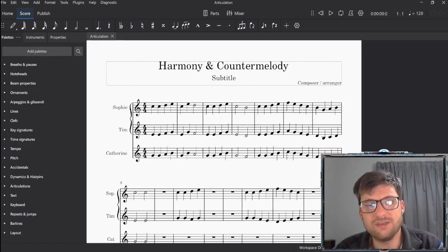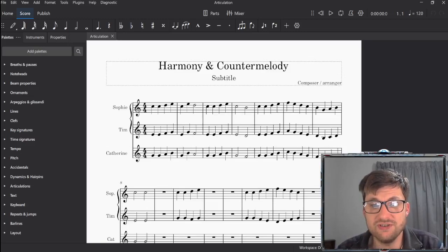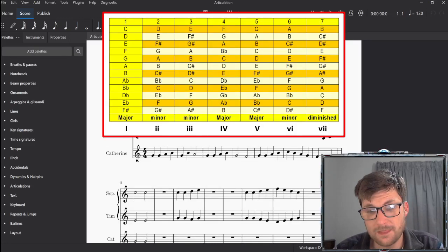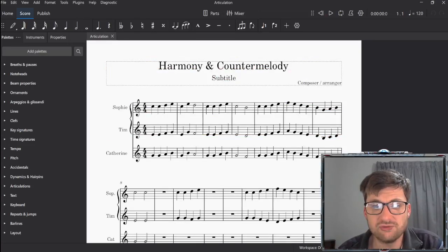Alright, if you think about it, two people singing with one singing a harmony is really just an interval. That interval can be a third, can be a fifth, or an inverted third. We can actually reuse a lesson we've learned in a previous video, scale degrees. As long as we remember which chords in our scale are major and which are minor, we can work out the harmony. Let's imagine two singers.